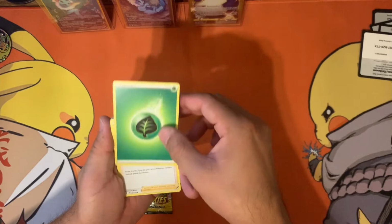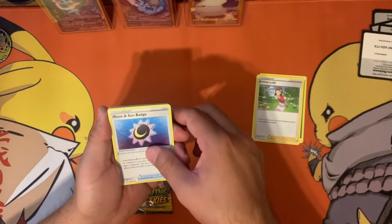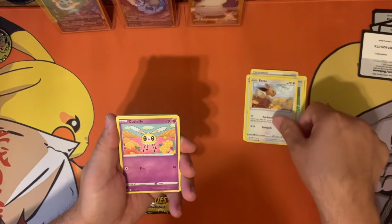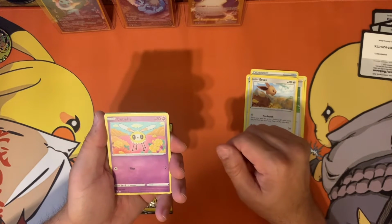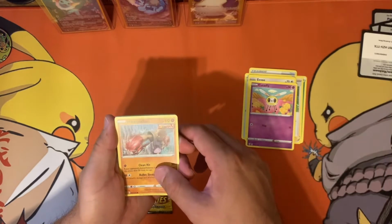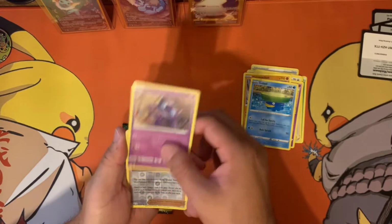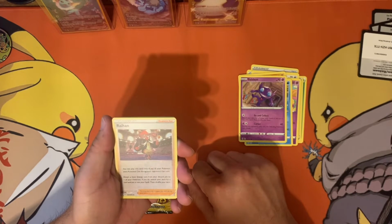Starting out, Energy, Aroma Lady, Moon and Sun Badge, Scroll of the Flying Dragon, Eevee. You know, the crazy thing is he's not even in my office room. He's in the living room, and we still can hear him. Beautifly, Hitmonchan, Lotad, Sableye, and can we get some trainer support?